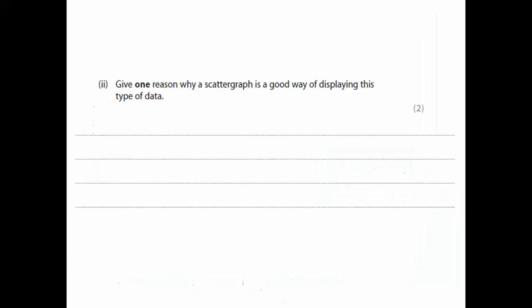Then you're going to get a couple of questions. A: give one reason why a scatter graph is a good way of displaying this type of data. If you think about it carefully, you make a point and then develop it. So a scatter graph is a good way of displaying the data because it allows you to see patterns, and you can see any trends and anomalies very easily. So there are two separate points, but making the same point developed.